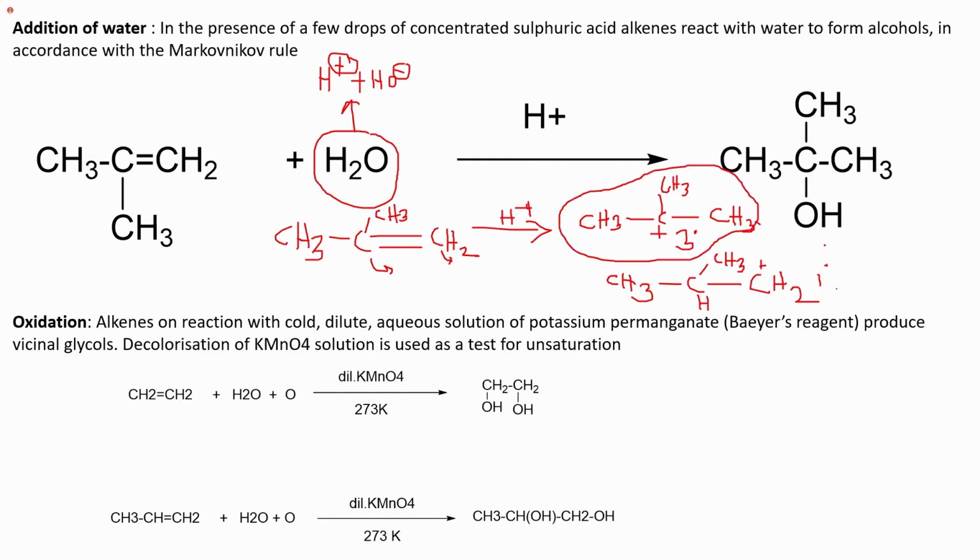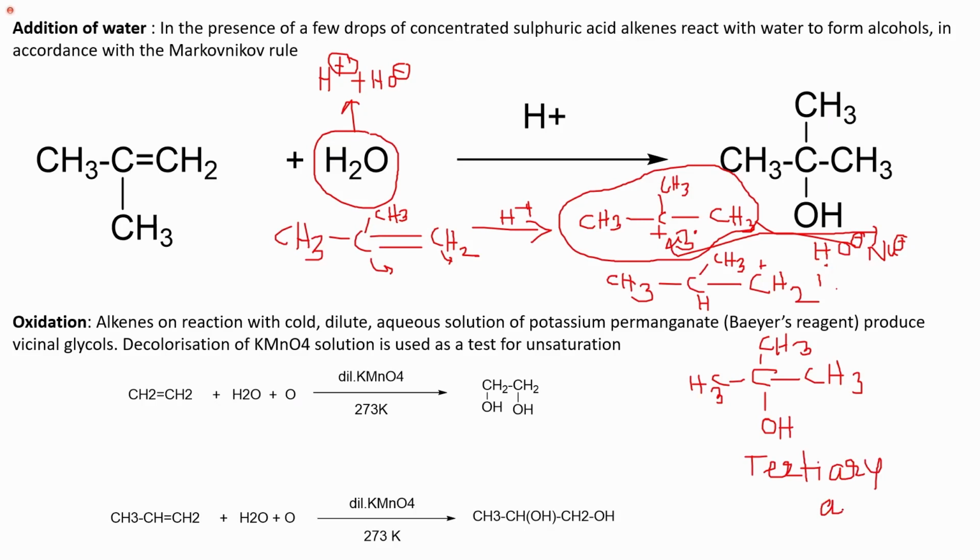Now you have an OH minus. What will be the final product? OH minus can add to this carbocation moiety, because OH minus is a nucleophile and this carbon is an electrophile. A nucleophile always has a tendency to go to the electrophilic center of the carbon. So this OH minus will add to that carbon. Now what will you get? CH3, then another CH3, then one OH, and then a CH3. So we are getting the Markovnikov product, and this product is called a tertiary alcohol. Alcohol, because the OH group is present, and tertiary because it is attached to a quaternary carbon center.